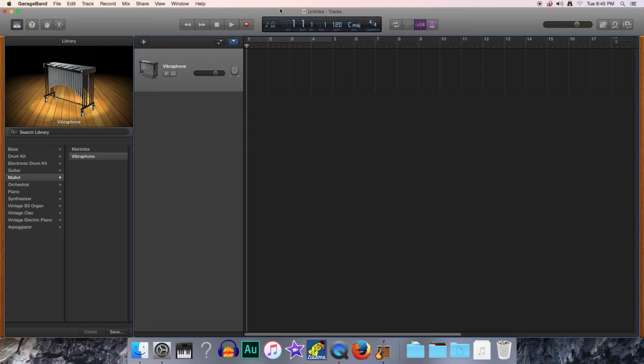Also, when you're creating a loop, it's important that you stay in time, so we're going to have a metronome on when we play something. We're going to go ahead and record just a simple so-do pattern and create a loop out of it. So once you have just a simple thing like that, you can stop it, drag it to the beginning, rewind, and listen to what you have.